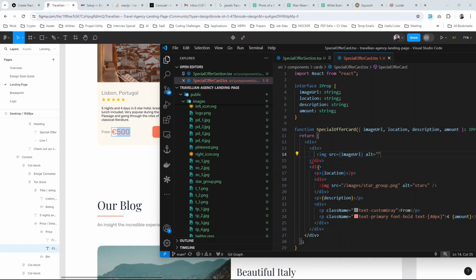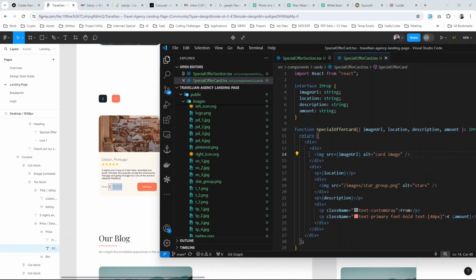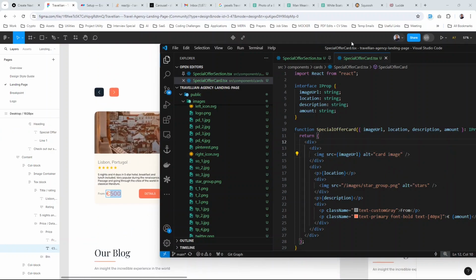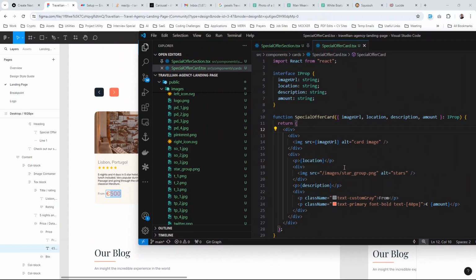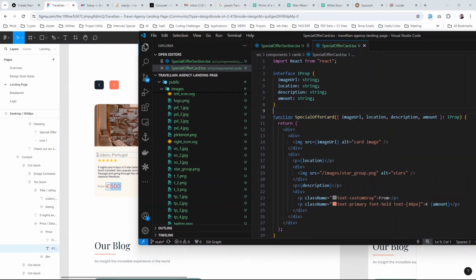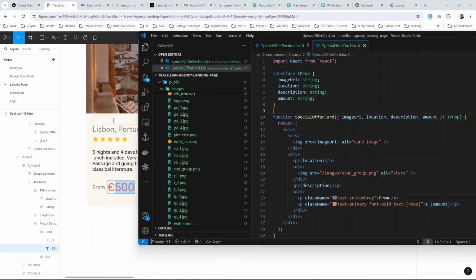So this is going to be the column image. Okay. So now what we'll do is the padding in the site.